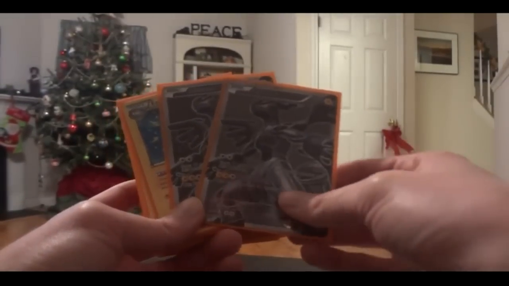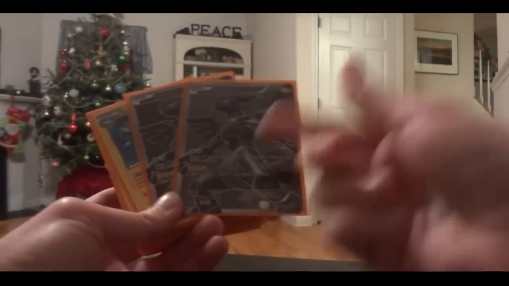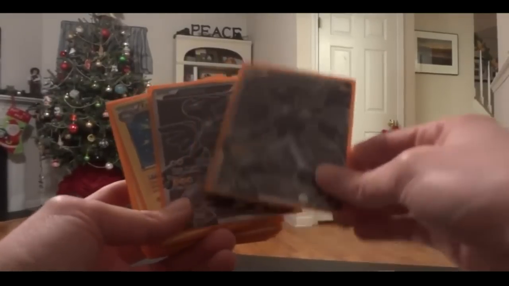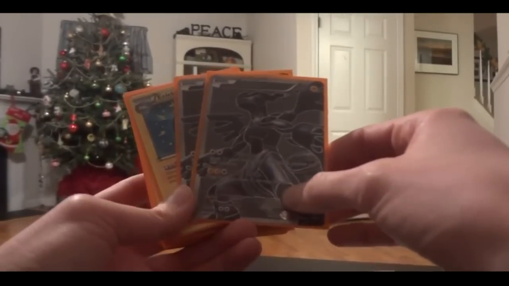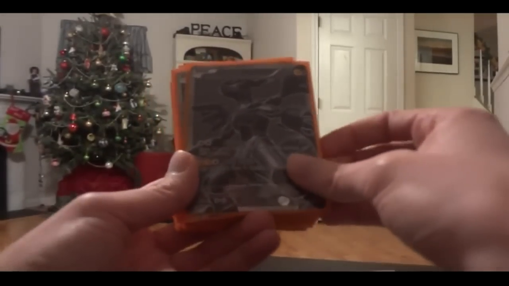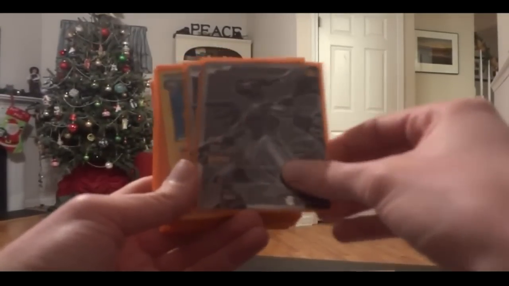So I don't have to burn all my energy with Magnezone. I really like using Bolt Strike to be able to do a significant amount of damage, and even if it gets knocked out, typically it's still pretty early in the game, and I can recover with the Magnezone, and I won't have to put as much energy in the discard pile.